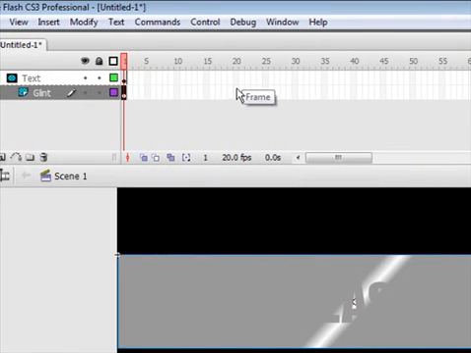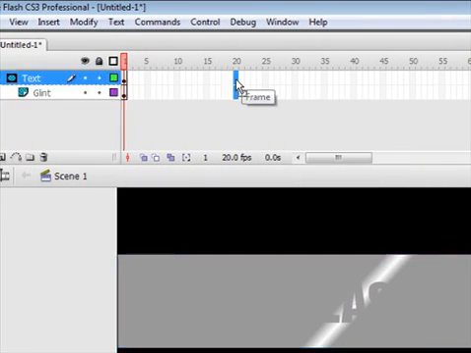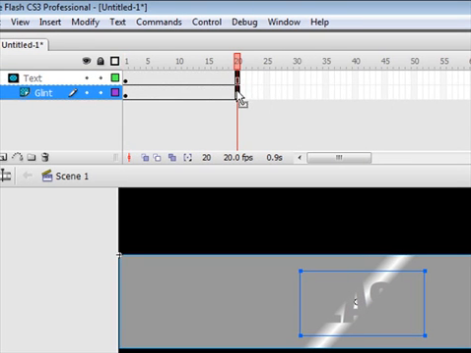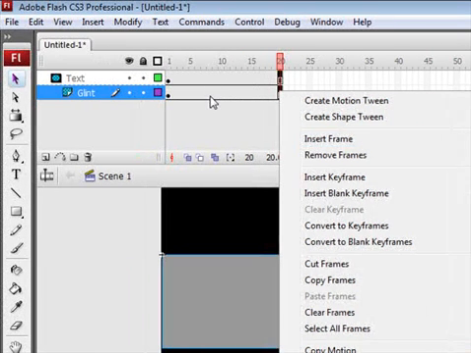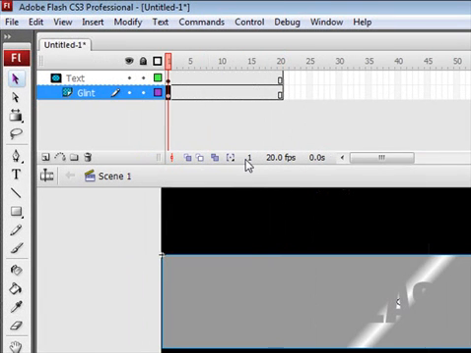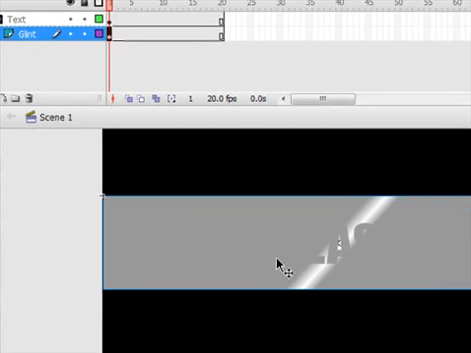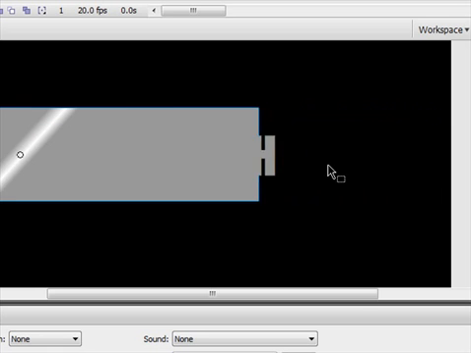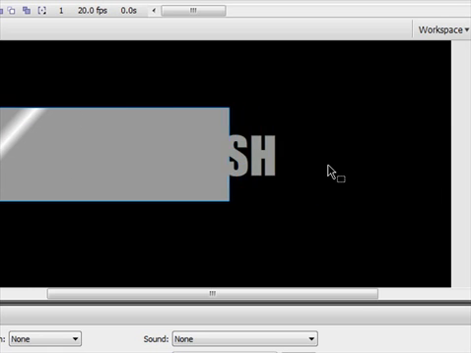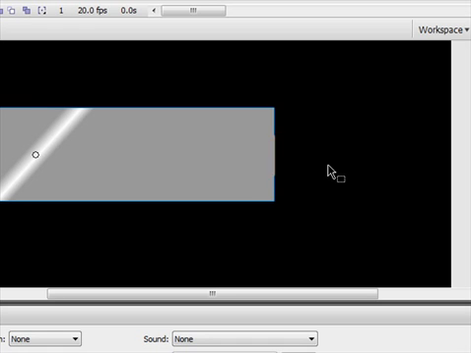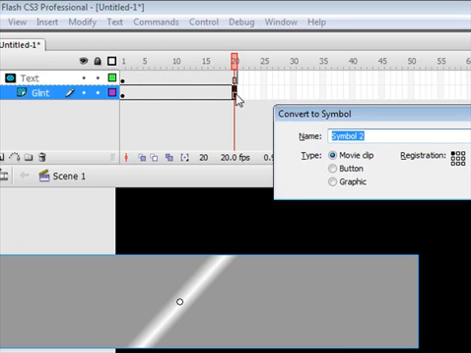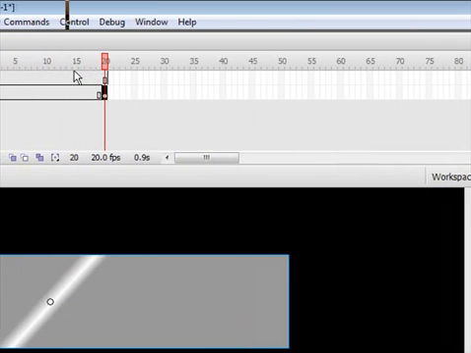And now we need to add some frames to make this animation, so about 20 should do, depends on what frame rate you have. I just pressed F5 there to add some frames, or you can right click and insert frame. So now we need to click on frame 1 of your glint layer, and our rectangle will be selected. I'm just going to hold shift and the left key and move this over here, to about, you see the flash text there, the H, we want to make sure that last bit is covered.